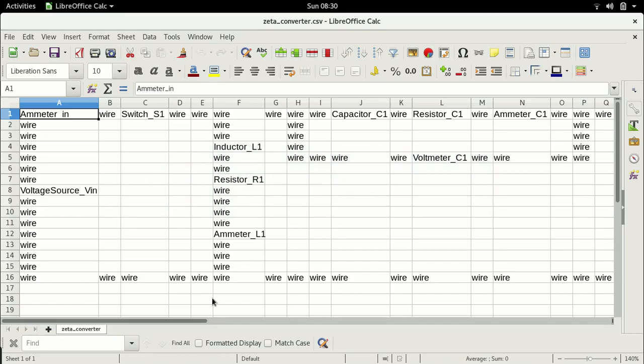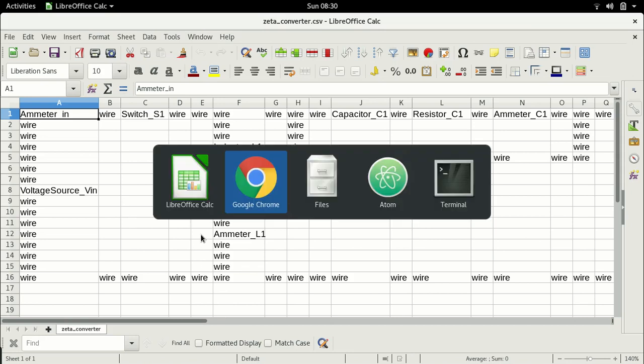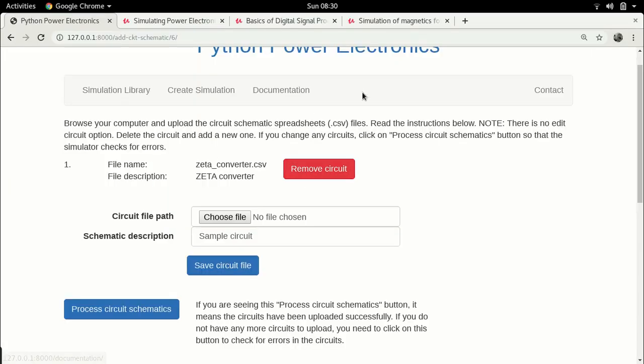We had compared it with the CHUK and the SEPIC converter, and we had looked at how the ZETA converter differs from the CHUK and the SEPIC converter in terms of conduction and how it operates. However, this is only theoretical. So to continue with this, I'm going to now edit the circuit parameters of the ZETA converter.